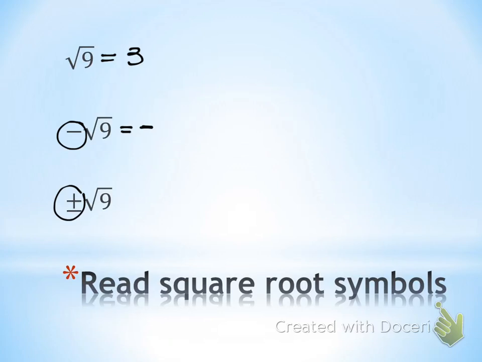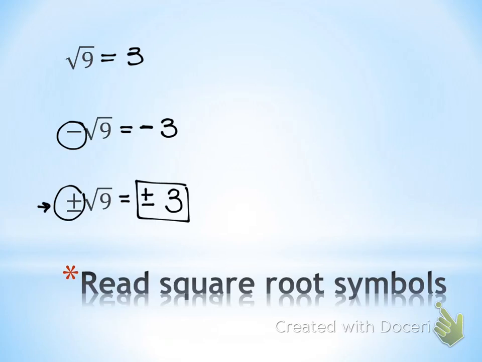Now I'm looking for the negative square root of 9. So the negative square root of 9 is, again, 3, with the negative sign carried over. Now this symbol right here, the one that looks like a plus and a minus sign, is called the positive negative, or the plus minus. That's all that means. So I'm looking for the positive and the negative square root of 9. Again, anytime you have a symbol on the outside of your radical, it is always transferred into your answer. So again, it will also be 3.